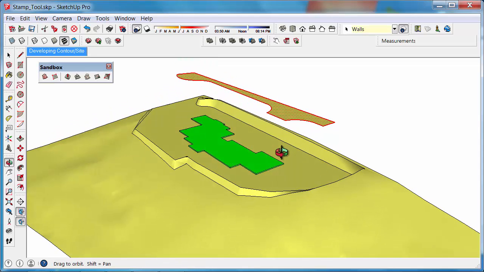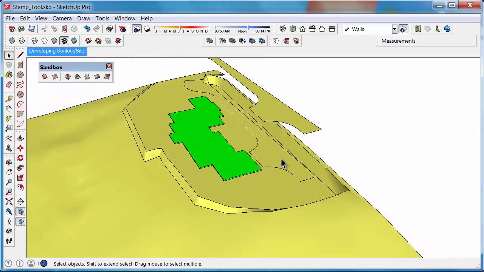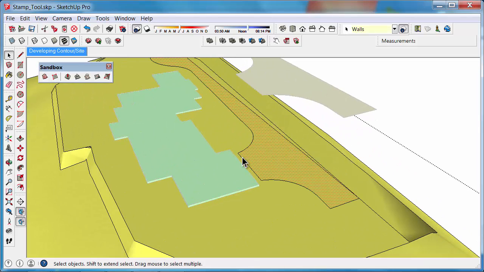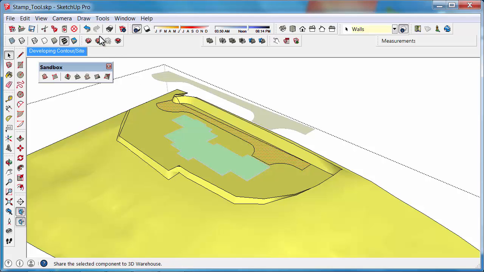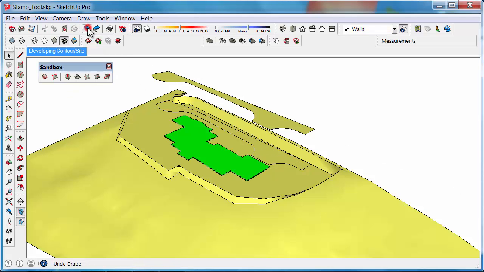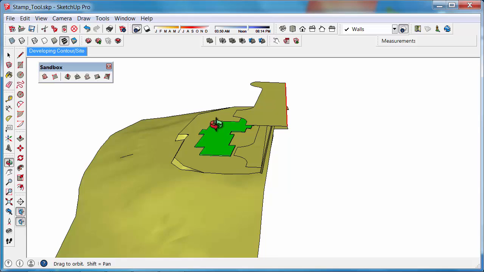So once you're happy with that platform, you can just select it, click on the Drape tool, then click on the site, and it will drape that shape into the actual contour surface. And you can see there that it's actually broken it, so it's now created that driveway shape. If we're not happy with it and we want to adjust it, we could easily just select the back edge, get the Move tool, and move it out a bit, like so. So we're taking it out past the actual 3D contours a little bit further.